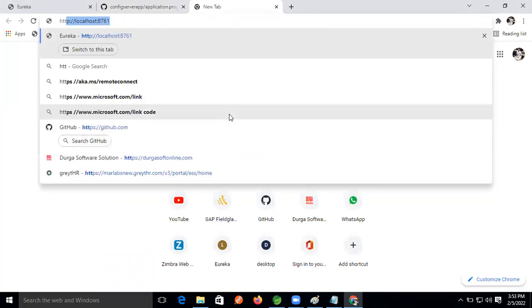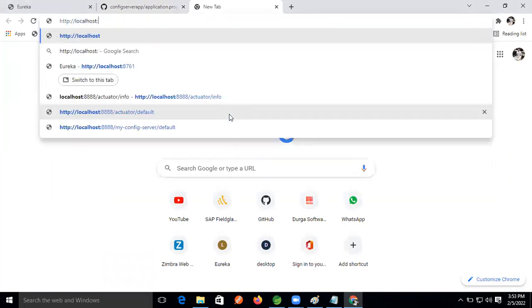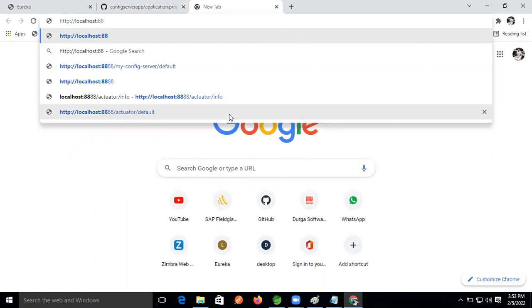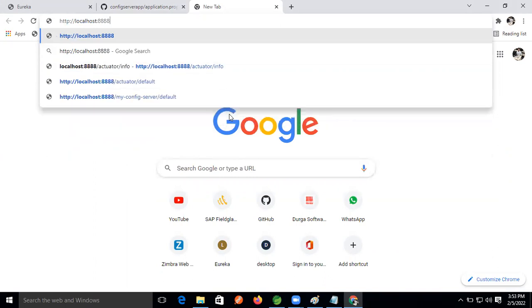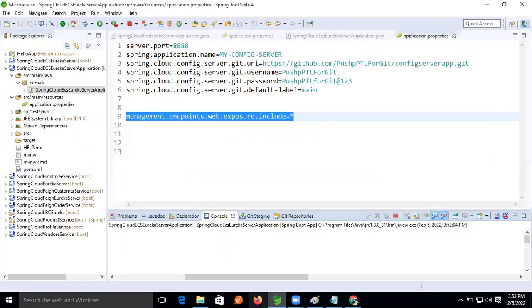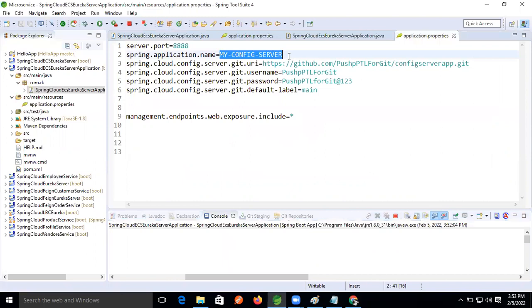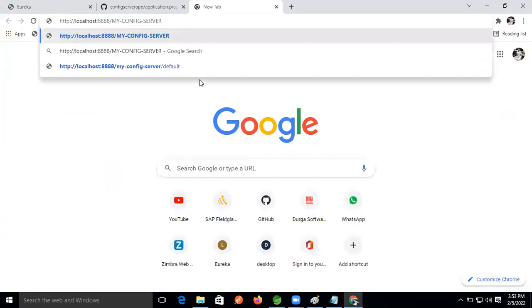So http://localhost:8888, then slash, then come to our application. What is the application name? My config server. Copy this one and paste it, now slash default.